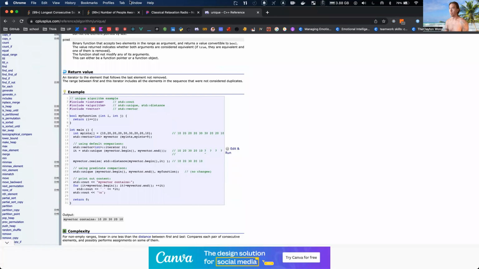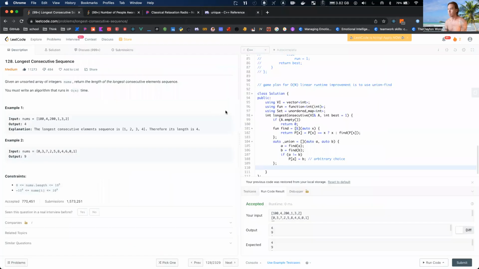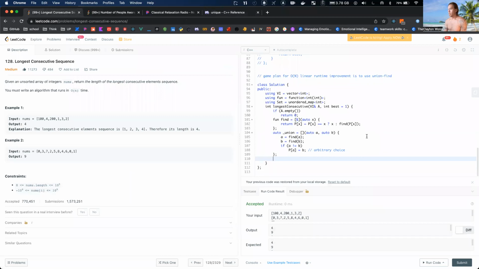Not sure if I want to do it this way or not. Yeah, let's just use another. I want this to be a set. Yeah, we can just create a set. It's fine, right?